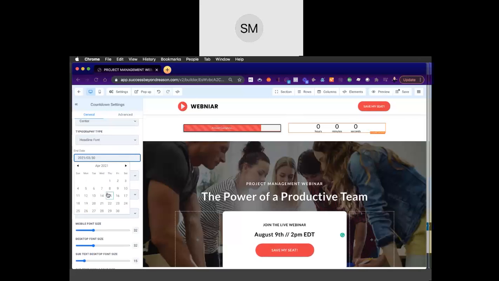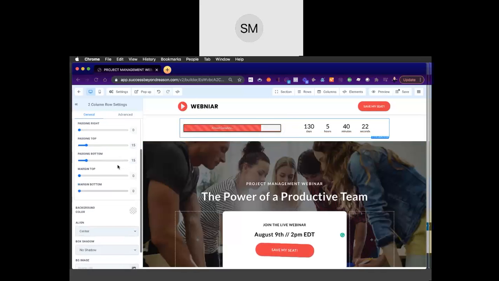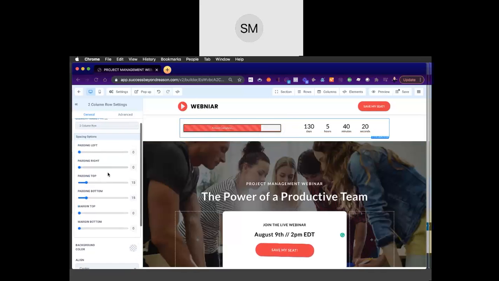And then the fun part: let's pick August 9th for now. Right? August 9th. You can then even come in here and say you like the formatting on these two, but you're sitting here going, oh, I wish it was a little bit wider or shorter, maybe tighter together. You could do those types of things. So maybe I want the padding on the left to squeeze in and the padding on the right of this column section to squeeze in. Kind of depends on what you're looking for.